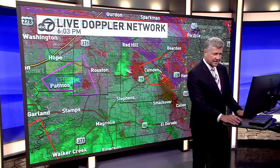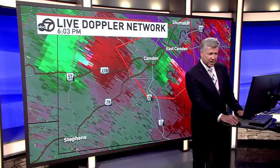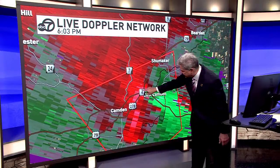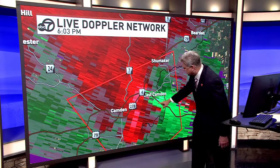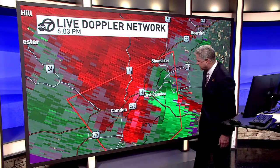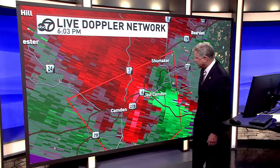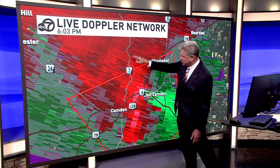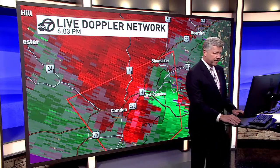And I'll go in a little bit tighter on, well, we are under the tornado watch there, and I'll show you that again in just a second. But we're going to go right into the area where the reds and the greens are coming together. We've got a new velocity scan right there. And so right out where this is Highway 79 coming in, and then I believe that's 278 that's coming right there. And that's where they join up. So the big intersection, big junction out to the east side on East Camden, that is an area where I think there could be a tornado with this storm. It will cross that and then parallel Highway 7, which runs straight down into Camden, but on up through that part of Ouachita County.